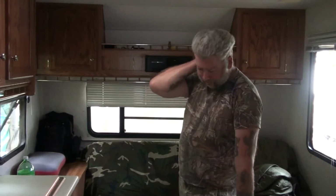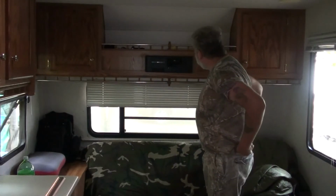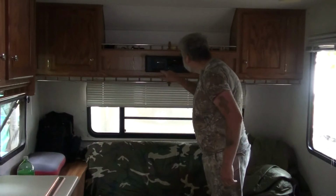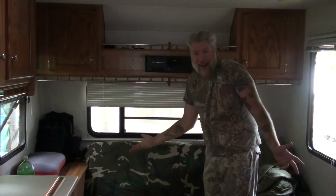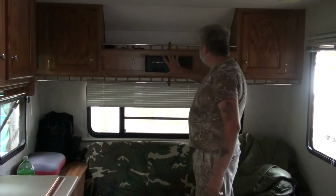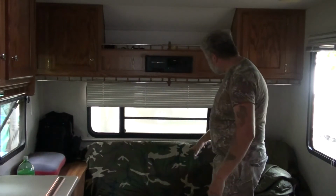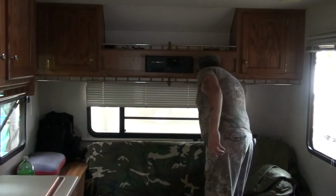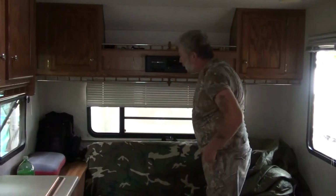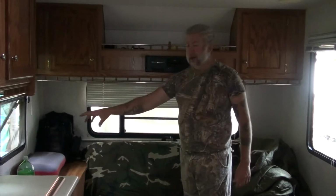So the front half of the trailer, I have a futon. It folds out. I have my tape deck. There it is. I don't have any tapes, but who has tapes these days? I could maybe find some, but I'll get to that in a minute. So I've got a little shelf here, some little cupboards here, storage, kind of whatever. This folds down. I've got a little shelf back here, and that's where I'm keeping my pellet rifle for the time being, as well as my backpack with all my electronics kind of stuff, because my main power area is right here.